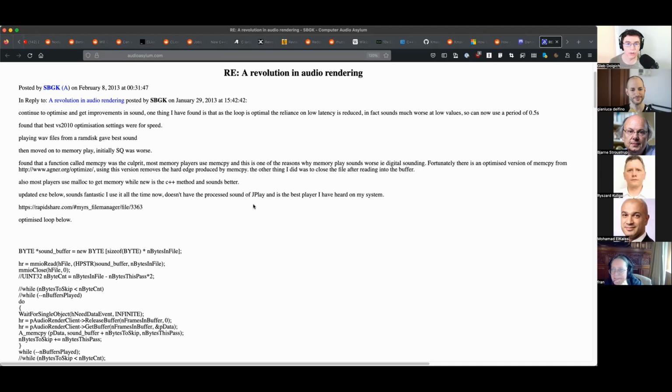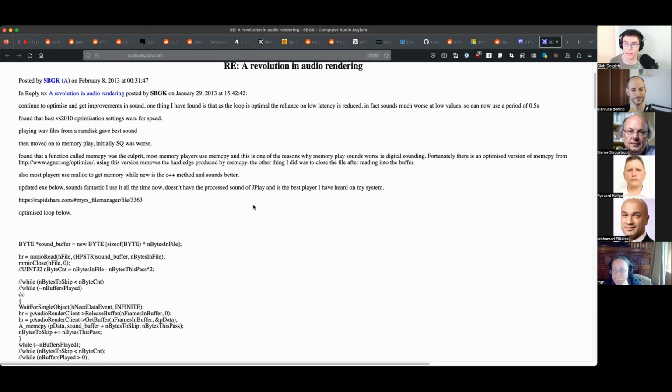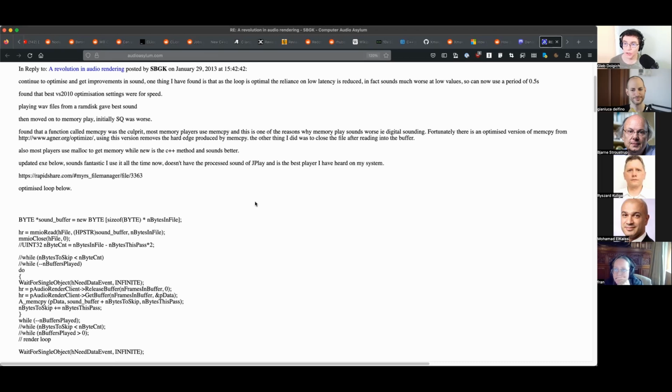Most memory players used memcopy, and this is one of the reasons why memory play sounds worse, like digital sounding. Fortunately, there is an optimized version. Using this version removes the hard edge produced by memcopy. Also, most players use malloc to get memory, while new is the C++ method, and sounds better.